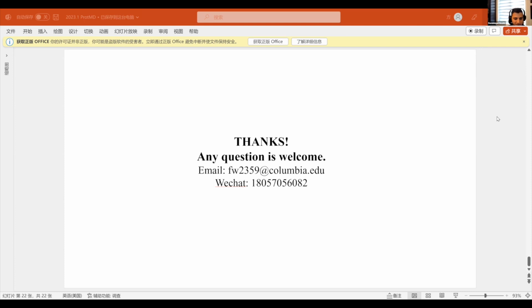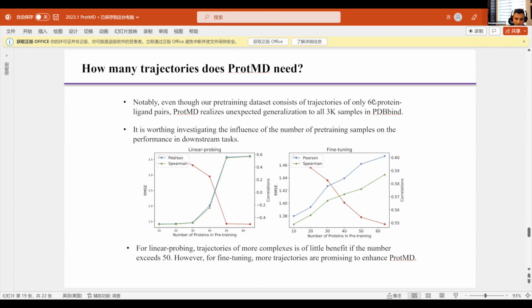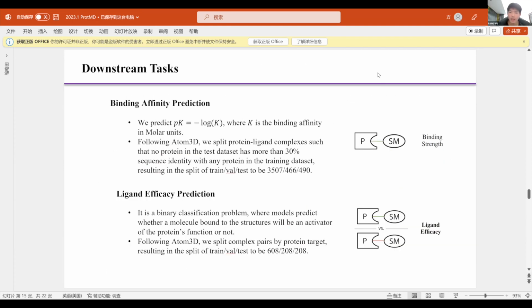If you go on the slide where you discuss the number of proteins in MD simulation, I would like to know how many protein-ligand pairs there were. For each protein, how many pairs did you use? Basically, do you have only 3,000 samples? For the downstream tasks, we will only have 3,500 as the training set, which is mined from PDBbind.